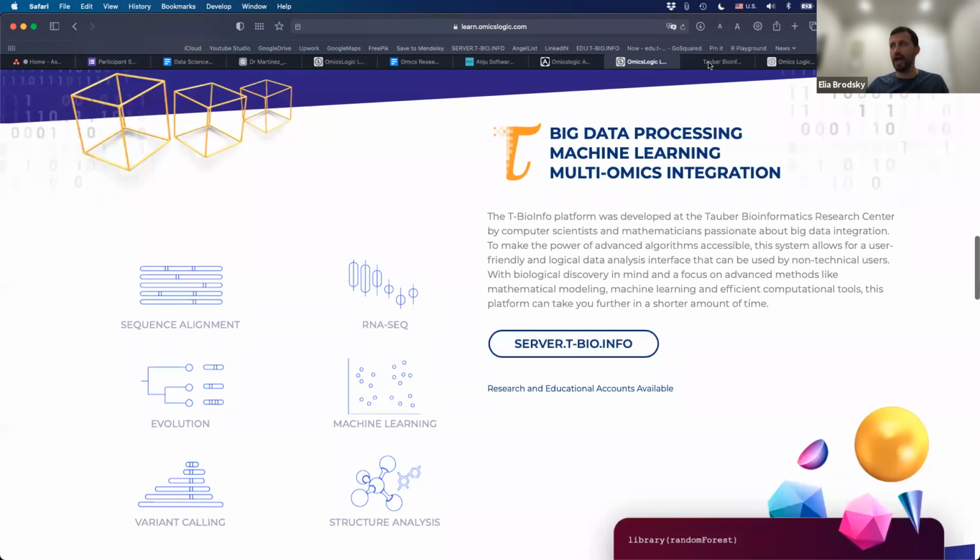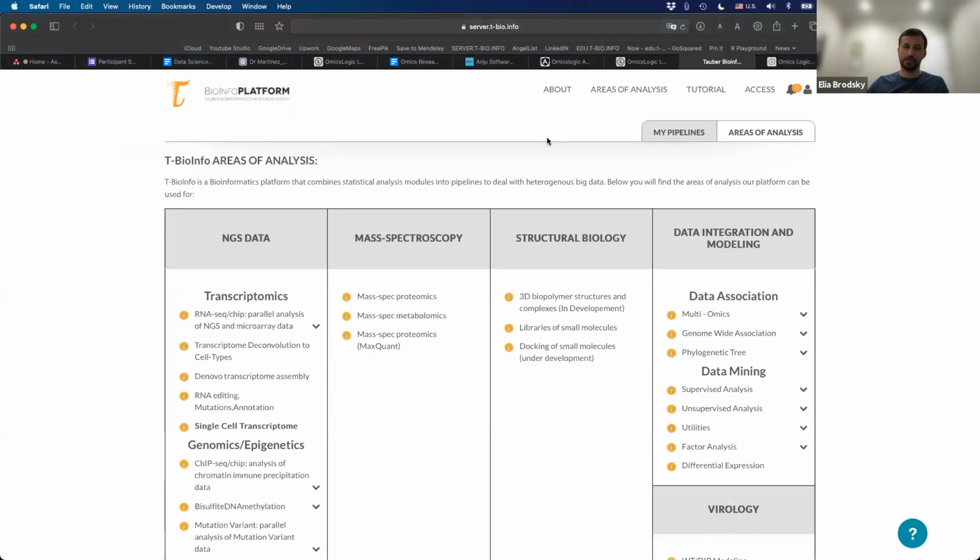Now, if you already had an account for a while with us on OmicsLogic, you will be able to log in here as well. If you don't have access just yet, you will have to wait 24 hours before that account is generated. And in any case, after you've created a free account on the OmicsLogic portal, you will have a demo account here, which is very useful for education. Now I'm going to demonstrate to you today how.